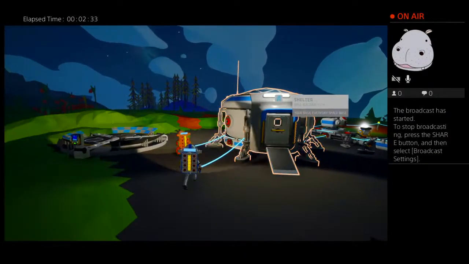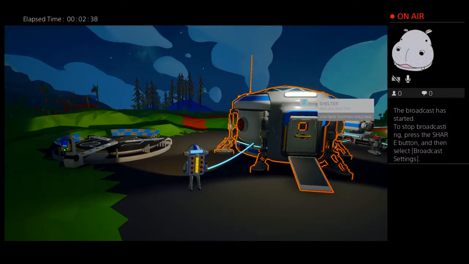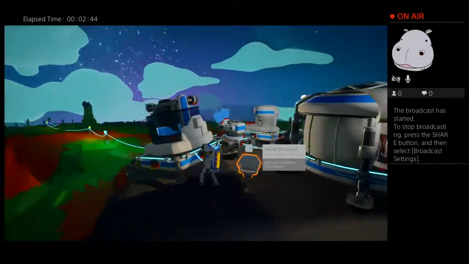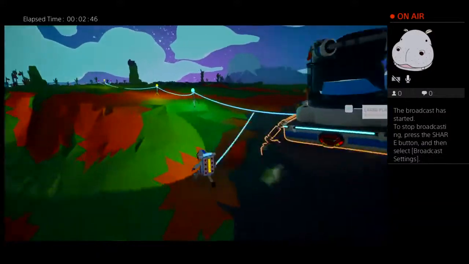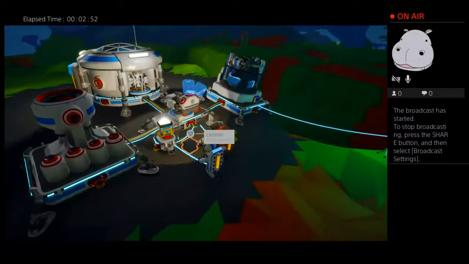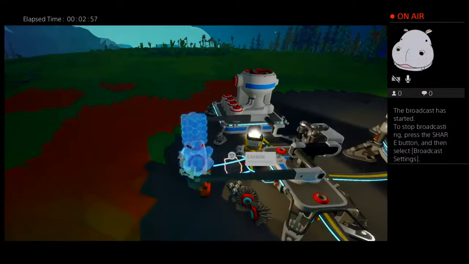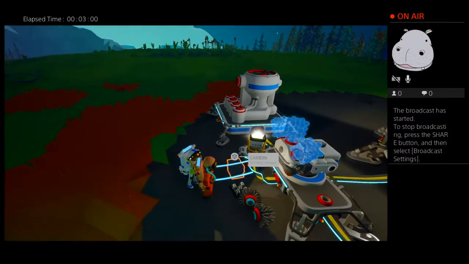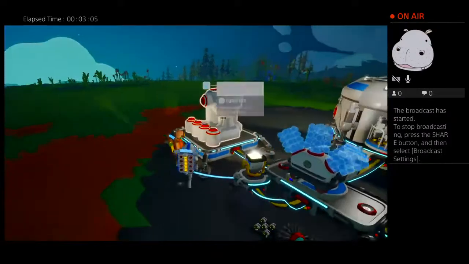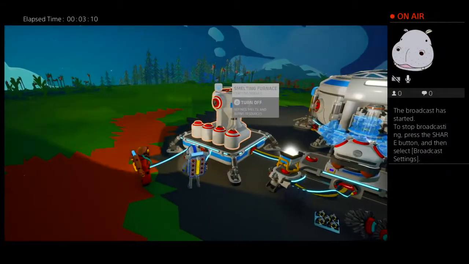Welcome to Astroneer. This is our world. Let me teach you the basics. Come over here. I have no idea where you went. Okay, there you are. This right here, in the middle, is a printer. You can print a bunch of stuff. You already told me about this. You don't have to explain it to them. Okay, I'll explain this one then. This is the smelting furnace.